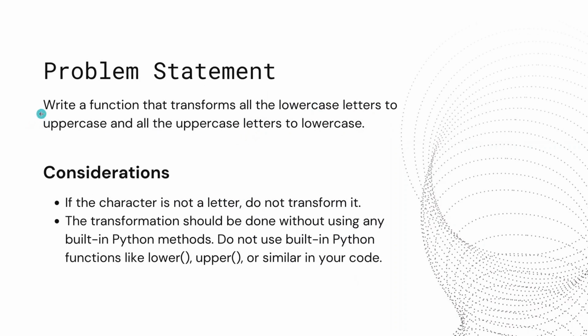You want to write a function that transforms all the lowercase letters to uppercase and all the uppercase letters to lowercase within a string. The considerations are that if the character is not a letter, you're not transforming it. Then the transformation should be done without using any built-in Python string methods. For example, you're not using the lower or the upper or any other similar string method in the code.